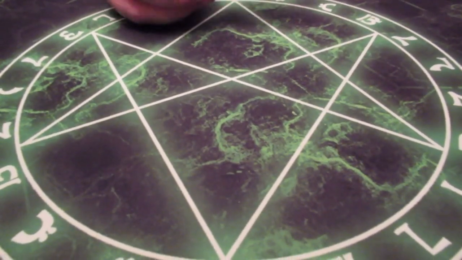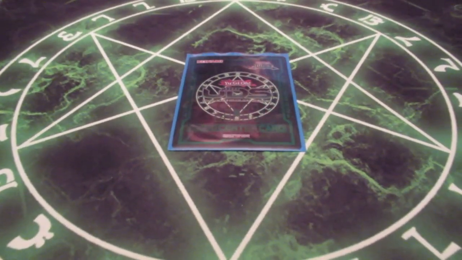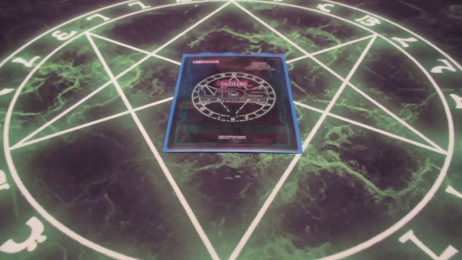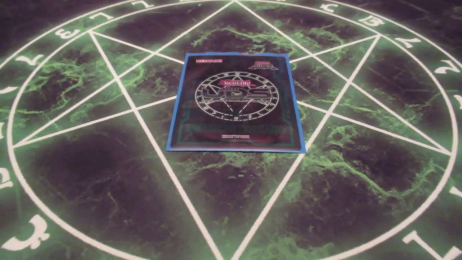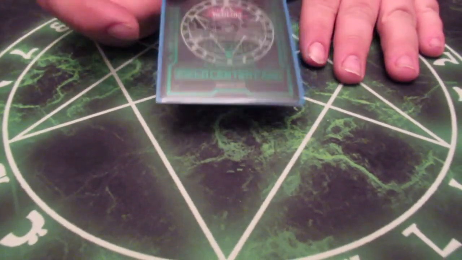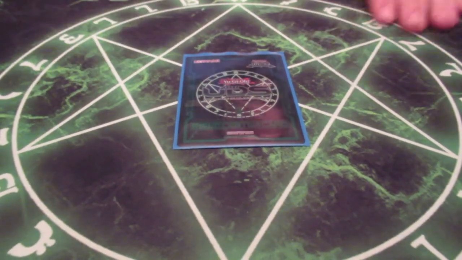Oh, there's one more card here. We have our UDS Orichalcos Field Center. I actually got this off a judge friend of mine back when it came out. He didn't want it, so I was like, hey, you want this thing? And I'm like, hell yeah. It's Orichalcos, man. And plus, there has to be something official in this made-up dumpster fire.